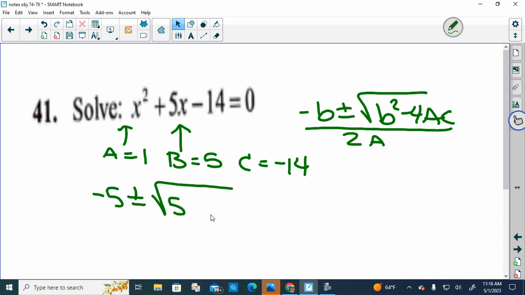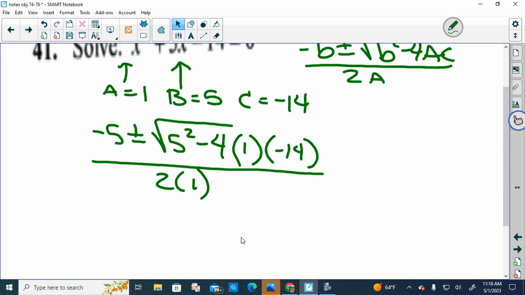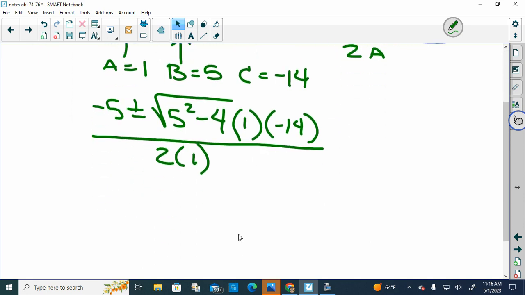So for right now, you guys will learn to simplify these down, but we're going to write it out so that we know where we got 25 from. And then it goes minus 4 times a times c. And then all of that's over 2 times a. Okay, questions up to there where any of those numbers came from? And again, you'll learn to simplify this down, not have to write all the steps out, but we're good? Okay, so now we just do order of operations with square roots and stuff like that to simplify it down.